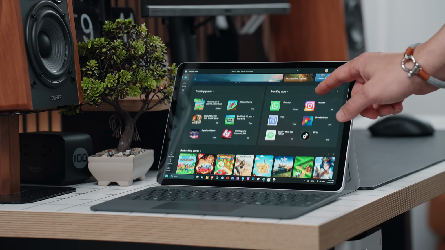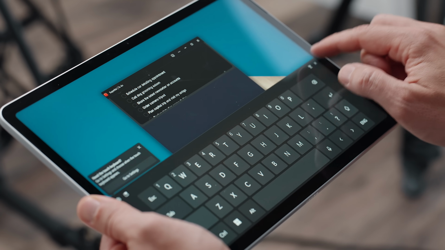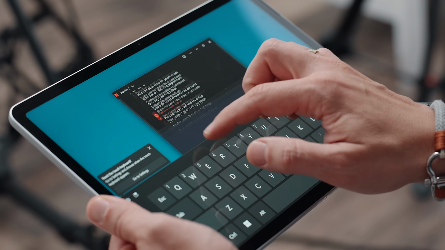Now, the Microsoft Surface Store might not be as rich as Apple's App Store, but I'm not concerned, because whatever might be missing, I can for the most part replace with web apps. Now, some apps like Superlist or, for example, YouTube Music don't have native apps on Windows, and this is where web apps come in very clutch.